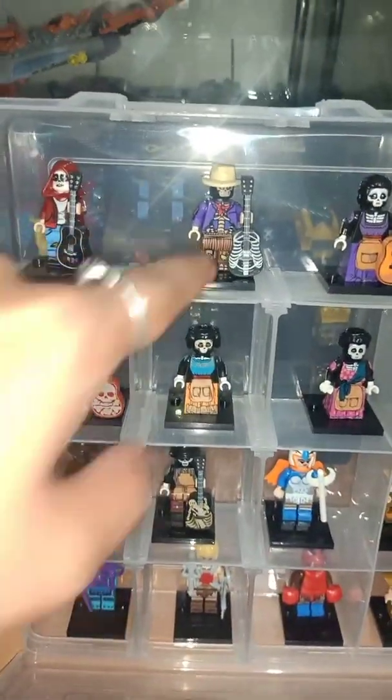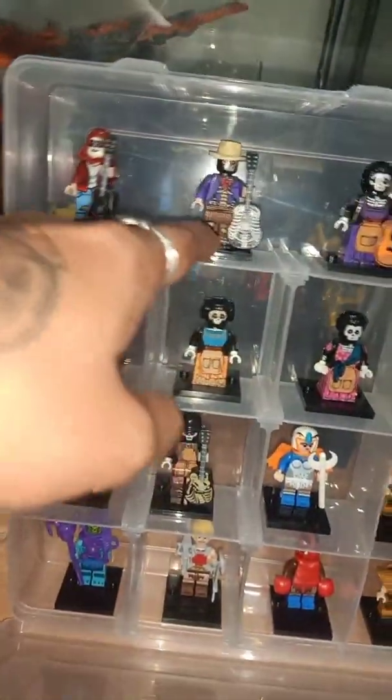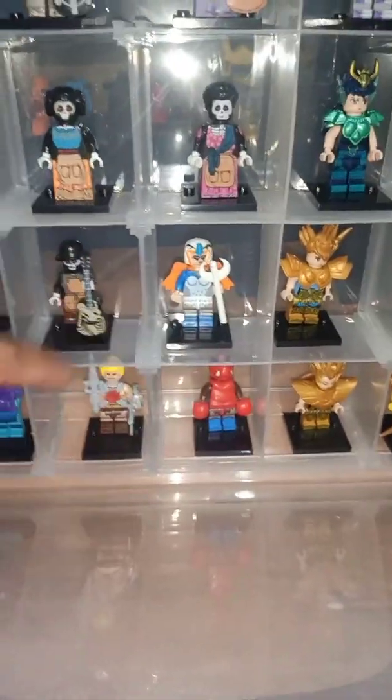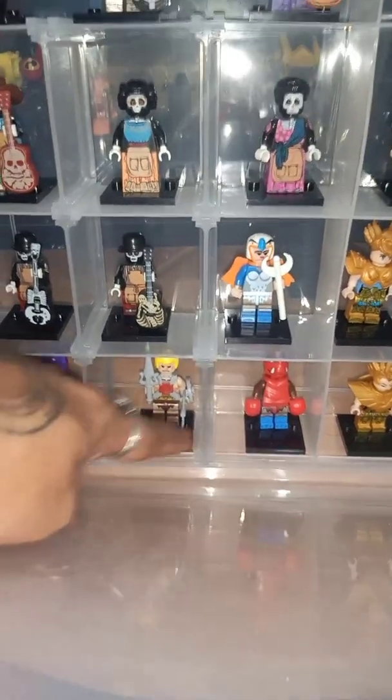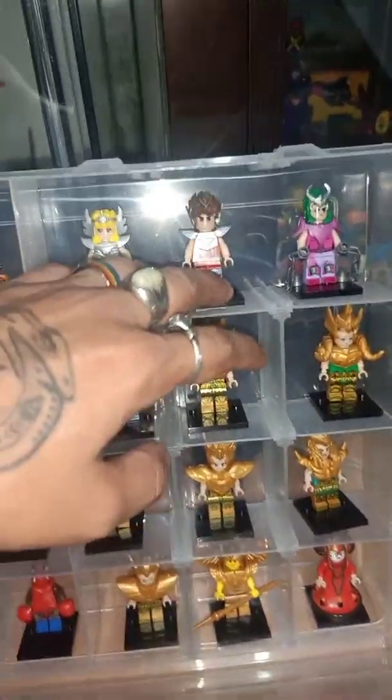So these are like different characters from the Disney animated movie, Coco. So we have here Coco, his granddad, the grandmom, and different relatives. And then I also have He-Man. I have the sorceress. I have Skeletor, He-Man, and then one of the villains of He-Man. I forgot the name. And these are like from an anime.